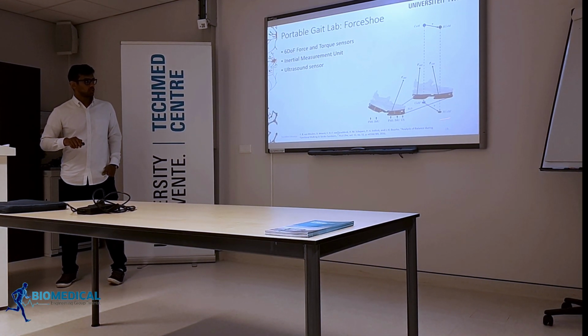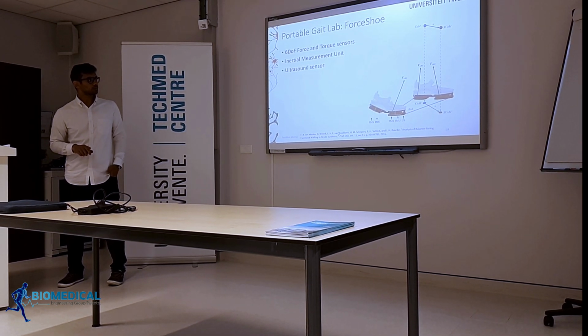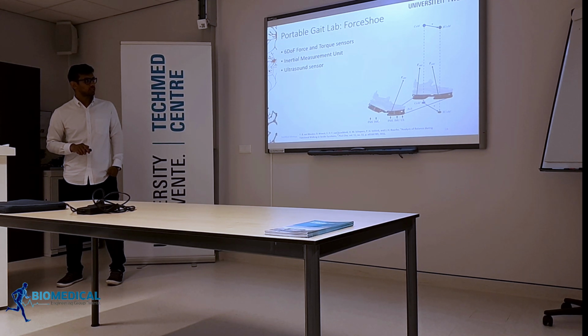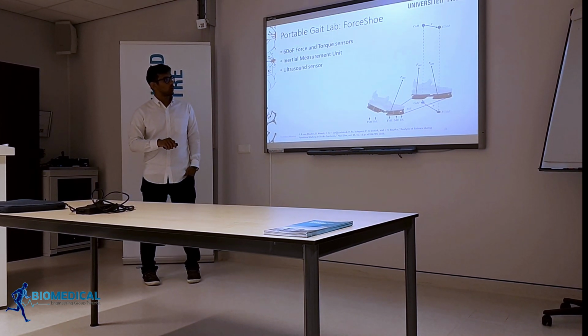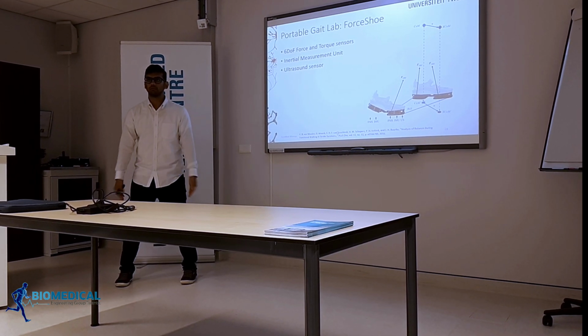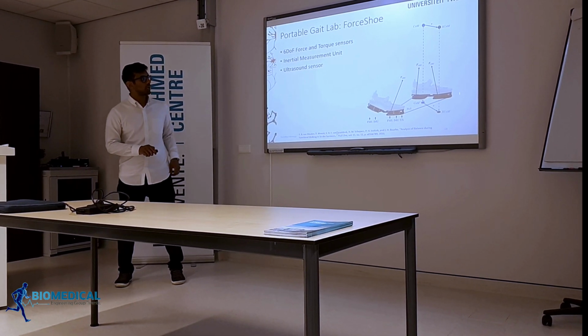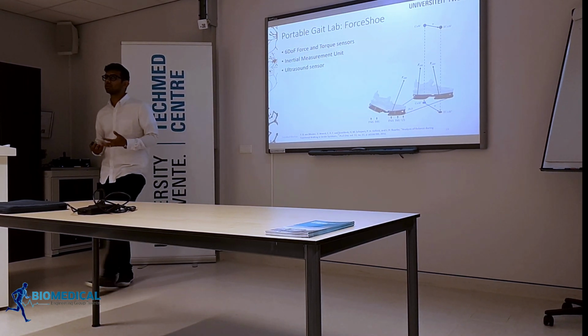Now, this is a setup that we have developed also in our group, Biomedical Signals and Systems. It's called the 4-shoe. It has 4 sensors here. It has an IMU. It has an ultrasound sensor. Now, what you want to measure for quality of lower limb is you need to know the forces while walking. You need to know the center of mass while walking, which you can get from your 4-shoe sensor. You want to know the base of support, so how big is the spread of their feet. And there's an interesting concept called XCOM, which tells you how stable someone is, right?